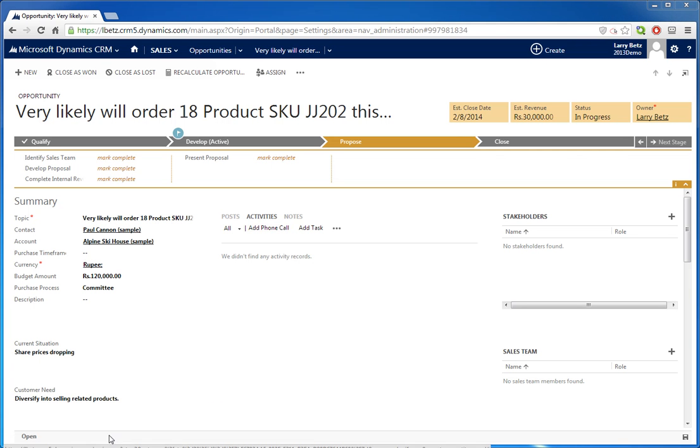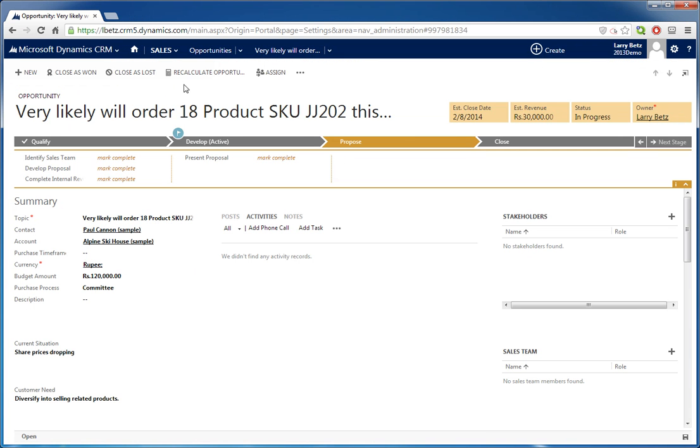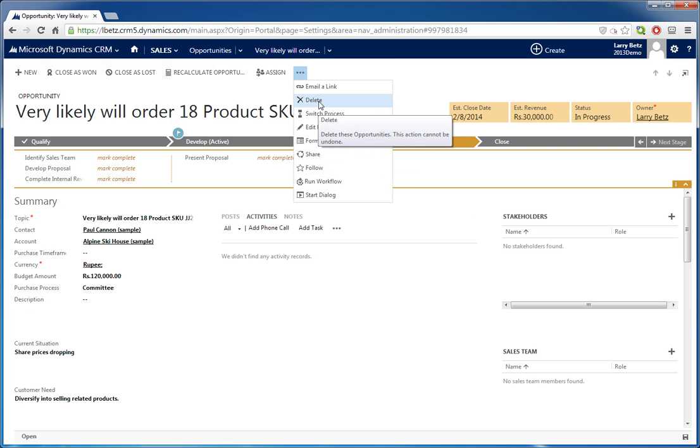Before I go, let me mention that the command bar at the top has changed. We used to have that large set of icons up here at the top that had just a bunch of things on it. Now you'll notice we're down to just the few that are important. And if there's any others that you need access to, they're all kind of hidden here right under the ellipse. So you do still have access to everything. They've just kind of helped you figure out the items that you're going to need most right there.